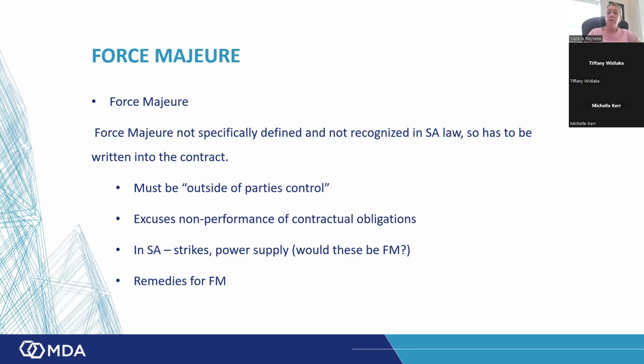And then in the FIDIC contract, you also have your force majeure. You have to tick all of the boxes for the FIDIC contract. Can I tick all those boxes? And then it'll be a force majeure event. I issue the notice. And then some of the force majeure events, I only get time. And then others, for example, if it's strikes or riots, within the country being South Africa, if you're executing the works in South Africa, then you would get a cost entitlement as well. So I think the point is that force majeure has to be written into the contract. And as employers and as contractors, we both need to understand the impact that it's going to have on both of us when we read this force majeure clause.